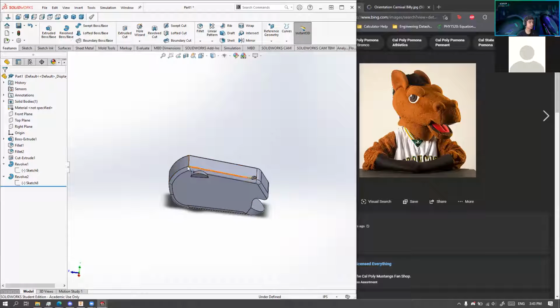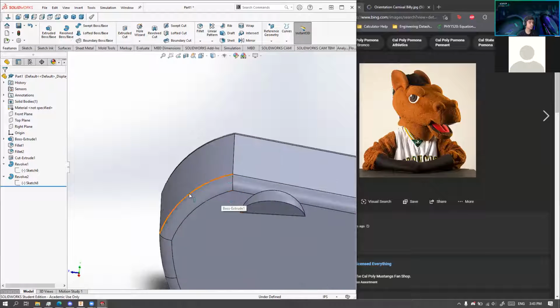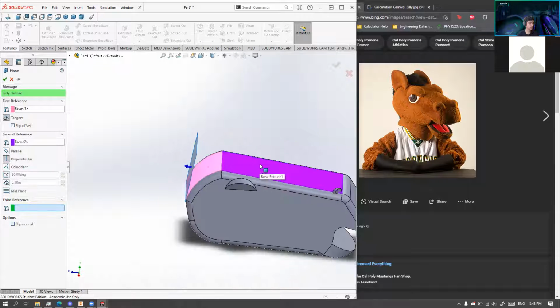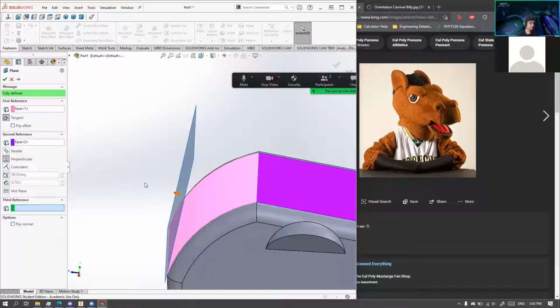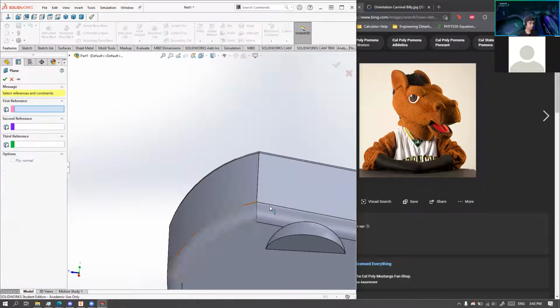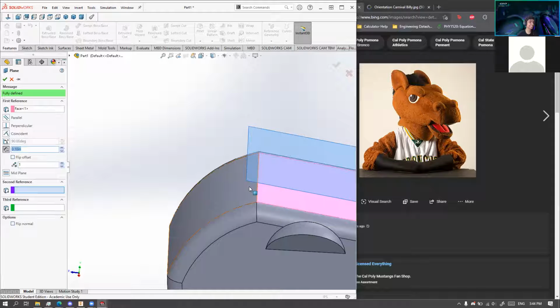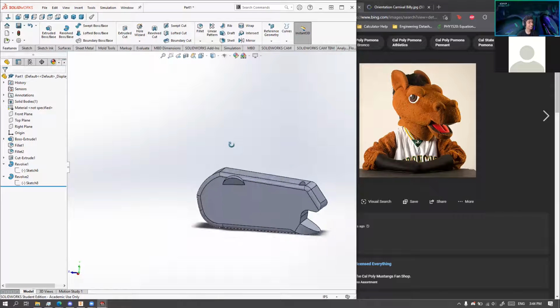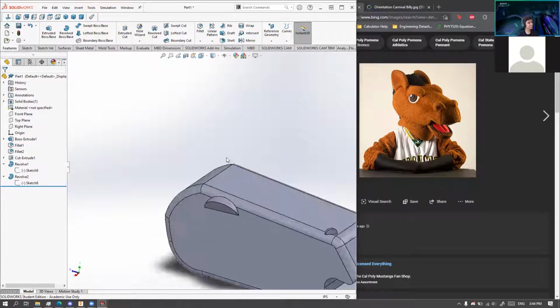The next one we'll put over here. We're going to need a plane for sure. Let's see if we can get a plane. That is the wrong side. Trust the process, almost there. We shall get there.